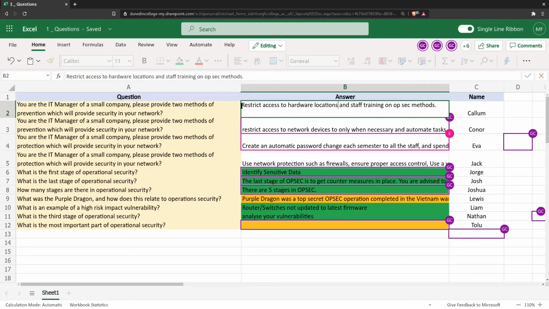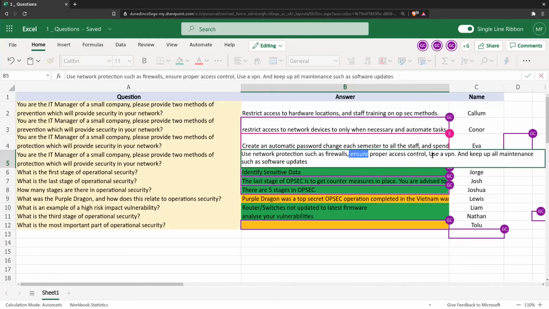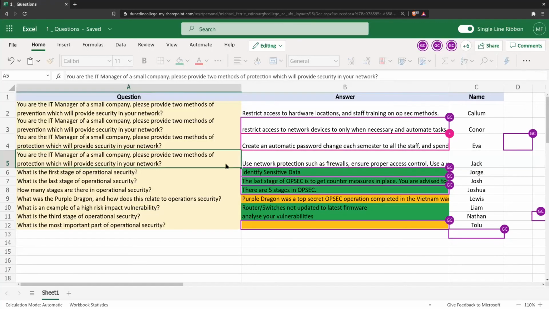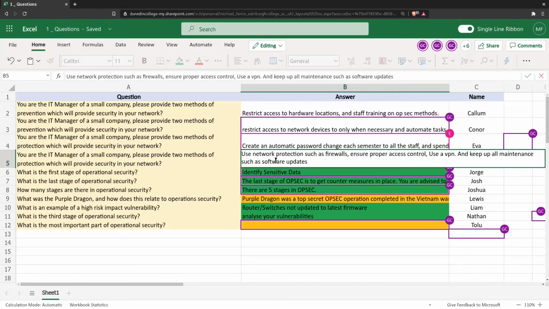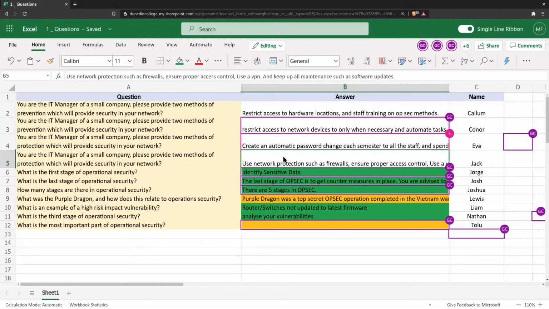Okay, that might be a little bit better. Restrict access to network devices as well. So for protection, we've got firewalls, access control, maintenance such as software updates. That seems pretty sensible. Although I'd say maintenance was maybe a little bit more like prevention and protection, I suppose.